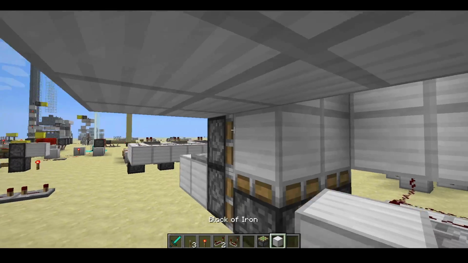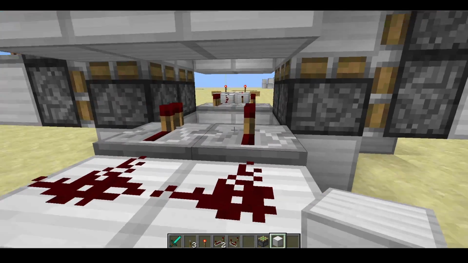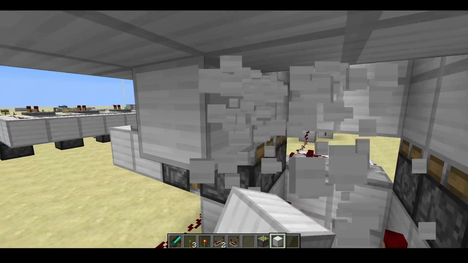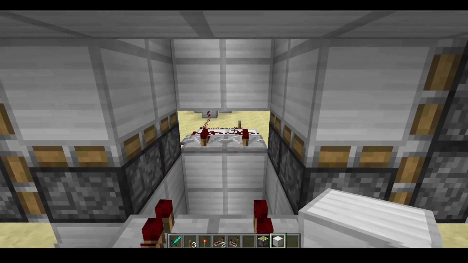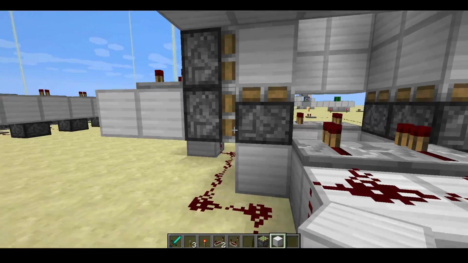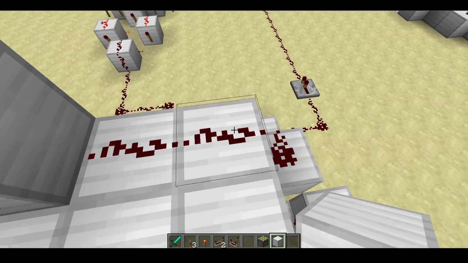So yeah, you could actually add blocks right here just to flush that up a little bit, but you're going to have these exposed repeaters. I couldn't figure out a way to get around that, and I don't think anyone else has. But if we do figure out a way to get around that, I'll be sure to make a video about it. Anyway, so yeah, that's the 2x2 Jeb door.